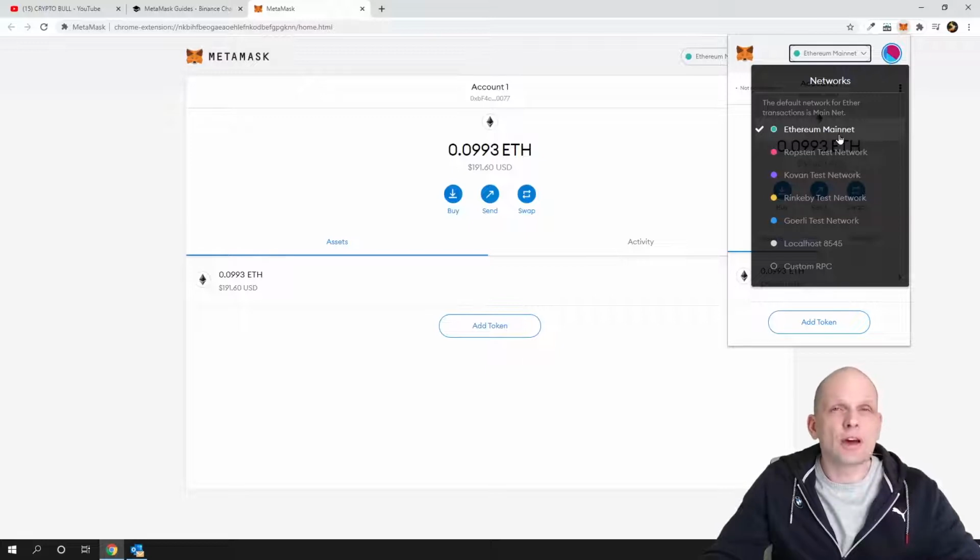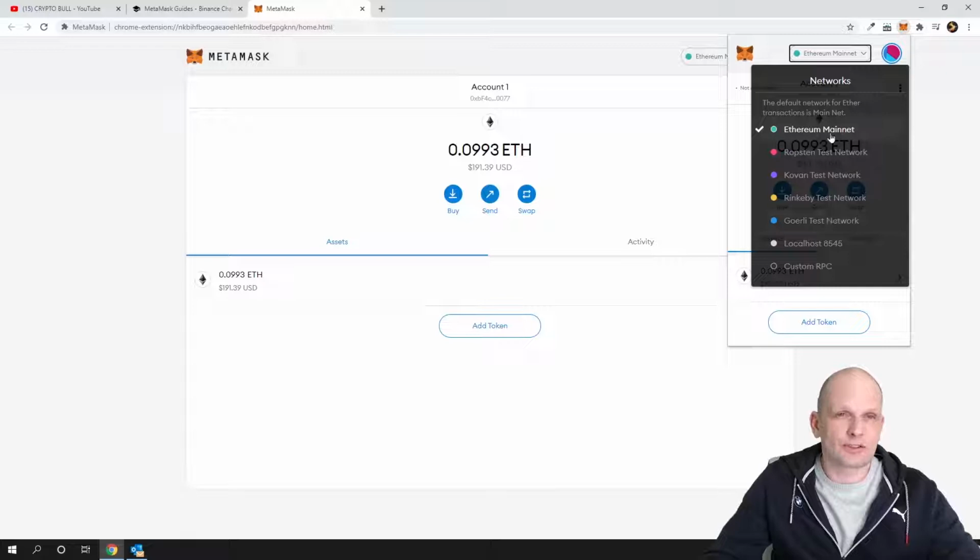This means that we are using Ethereum mainnet, Ethereum network, and there are other different networks. There is Ropsten network, there is Kovan network, and there are a couple of other networks which you can use. These networks, guys, are completely different. They are independent from each other. If you are using Ethereum mainnet network, this means that you are using everything related to this network, and this has nothing to do with other networks.